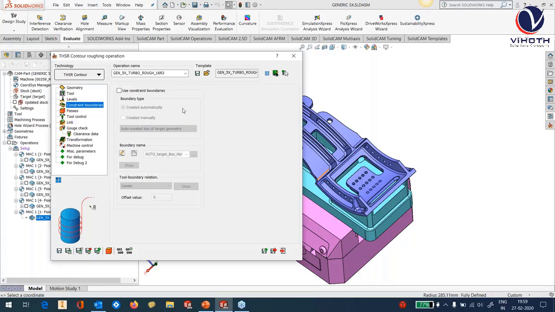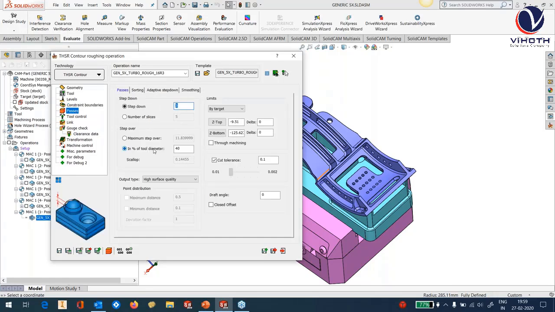By providing just the stock and saying I still have a center cutting tool, you tell the software that you can approach from outside, but in cases where you cannot approach from outside, you can ramp into the part. So it's not essential always to define boundaries with turbo HSR. You can skip the boundary definition if you have the stock definition properly.